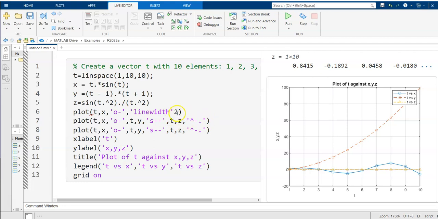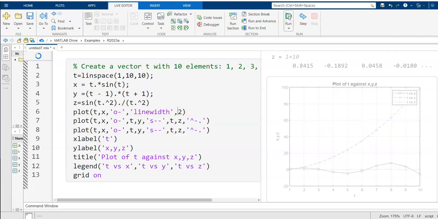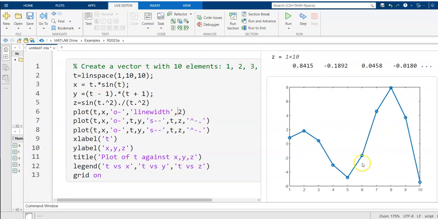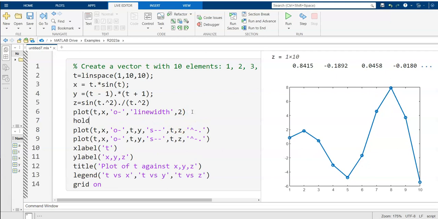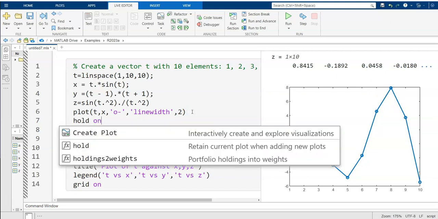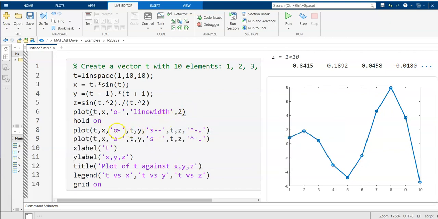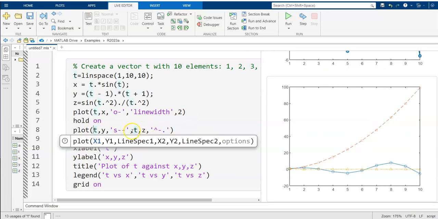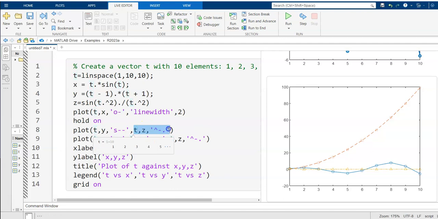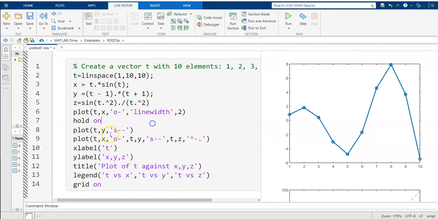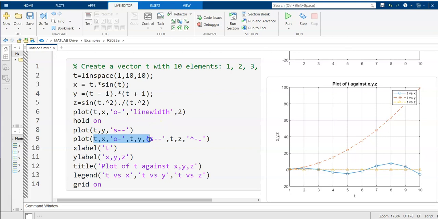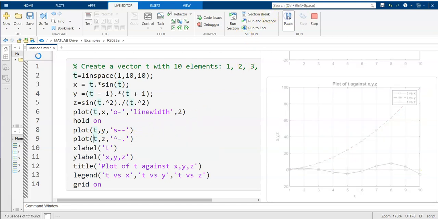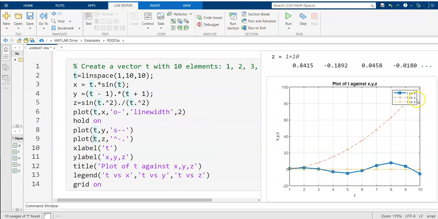Okay, so here we have to put a comma. Now if I plot like that, I only get one plot. Now for that we have to put hold on. If I do that, and here I want to take only this one, I don't need that 2. Okay, only this. Now if I do like that, I have all this plot.